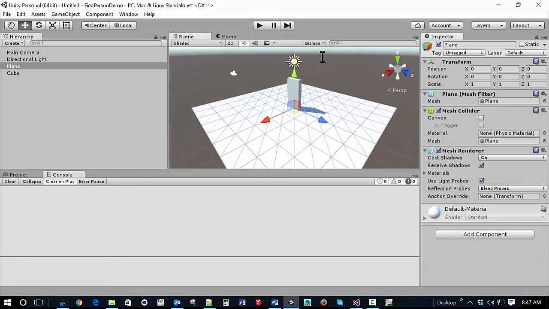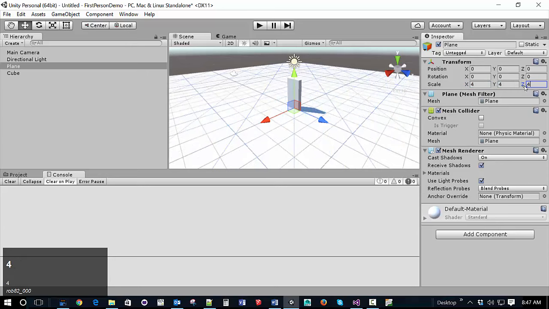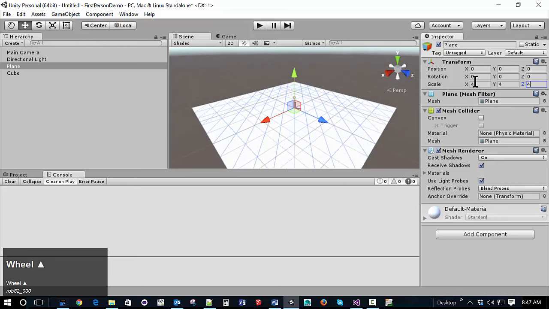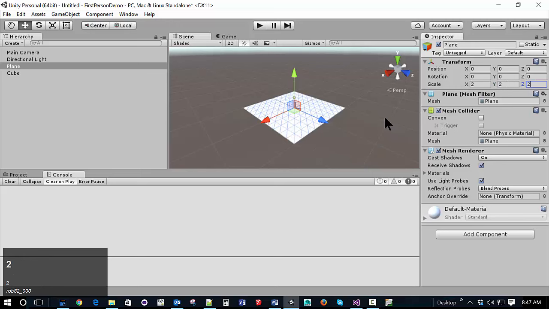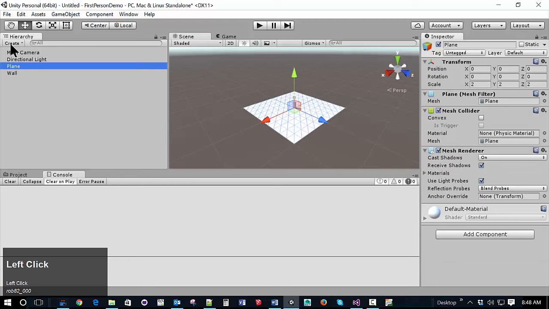I might scale my plane a little bit, and we'll make it 4 units by 4 units. Yeah, it's a bit much. Let's do 2. I'm going to rename the primitives so that I know what they are.